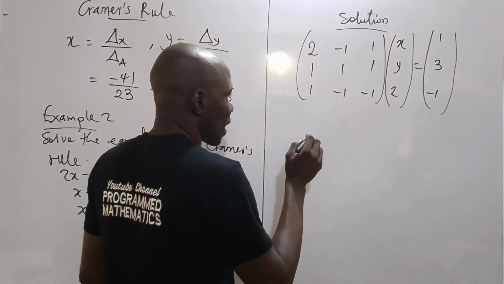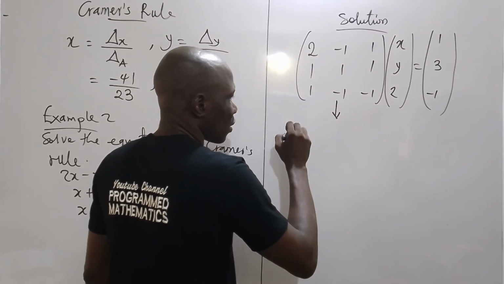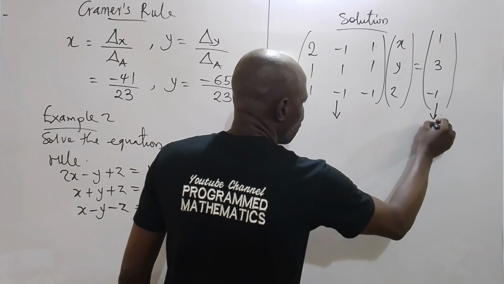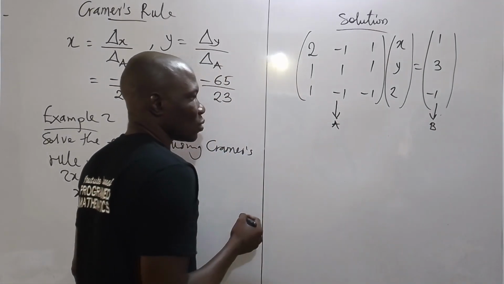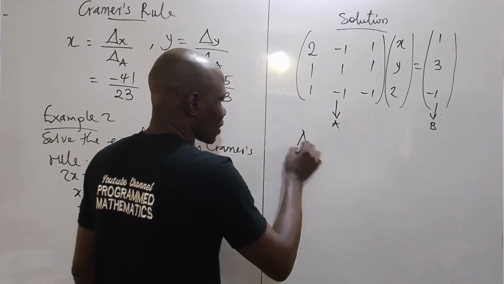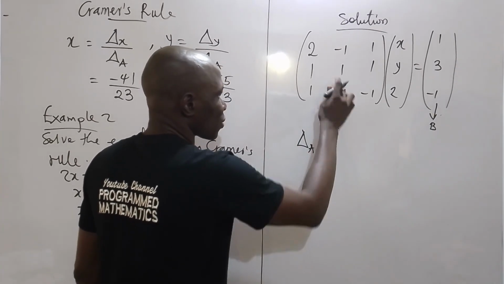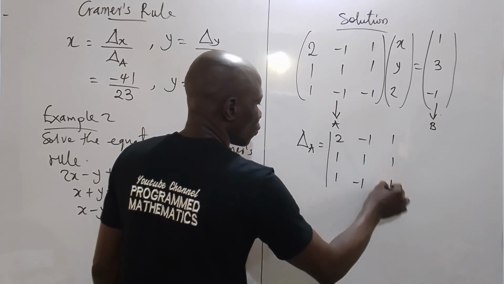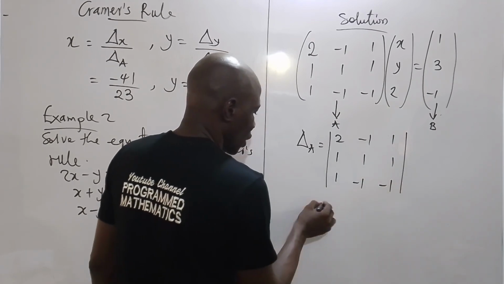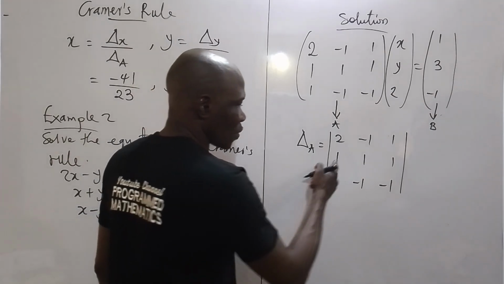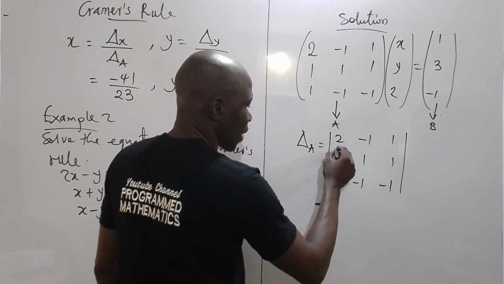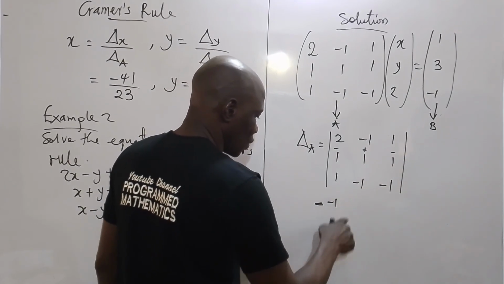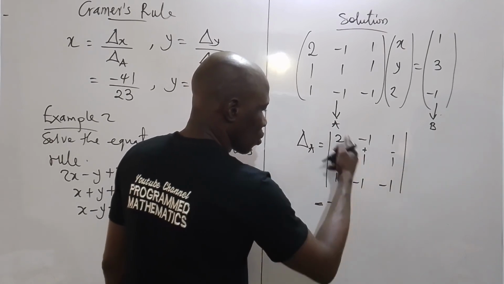So the usual approach, we call this one delta A, the matrix of the coefficients, then the variables and then the results. We can call this one the matrix B. Anyway, we are not majorly focusing on the labels, just for identification. So delta A now will mean the determinant of this matrix: 2, 1, 1, minus 1, 1, minus 1, 1, 1, 1, 1, 1, minus 1. If I'm using the first row for the calculation, the signs are plus, minus, plus. So I'm going to have minus 1 multiplied by, let's do this straight, delete the row and the column it belongs to.